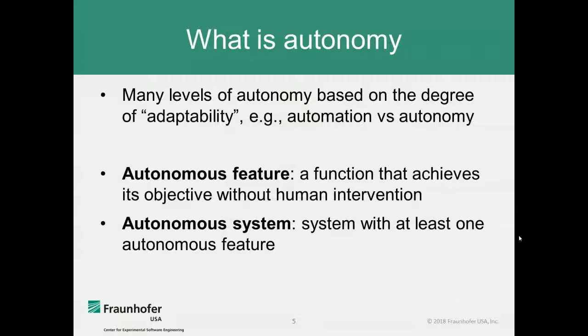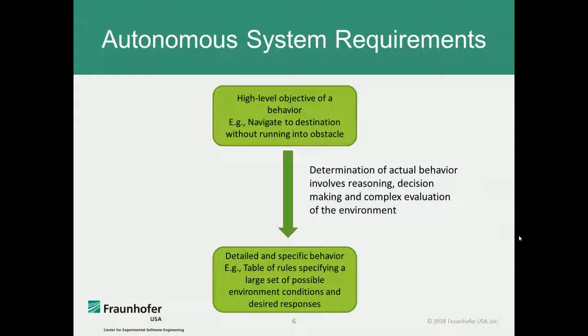The next slide. It's very easy to specify autonomous features at a high level, such as go from A to B and don't run into obstacles. And these are the sort of high level autonomous requirements you might see early in a project. But when you really start to break down what that looks like in detail, it gets almost impossible to specify all the different things that could go wrong, all the different conditions that may ruin that functionality. So the requirements have to be extremely detailed and specific, and it's essentially impossible to cover the full space of options. So we go to the next slide.